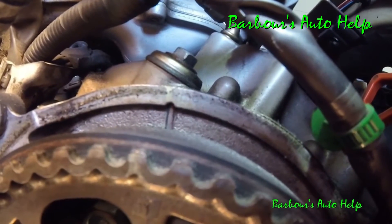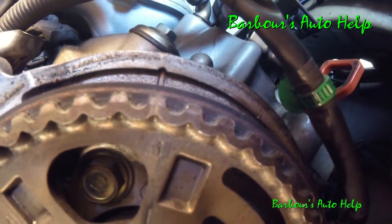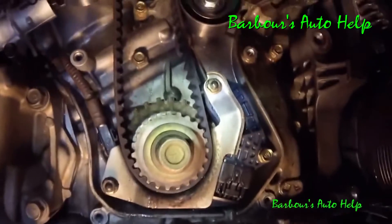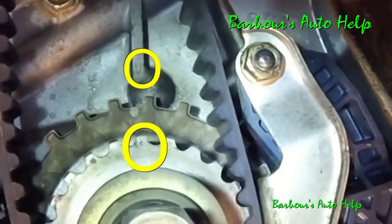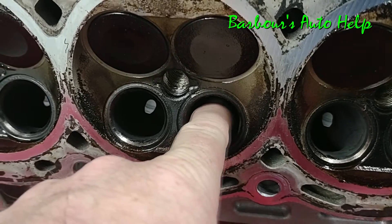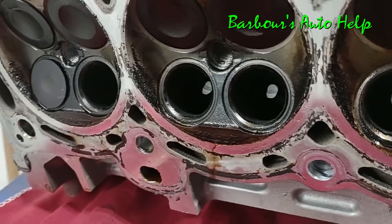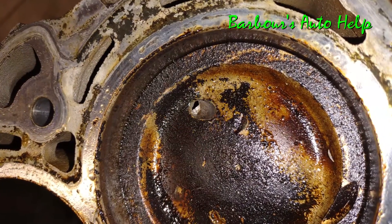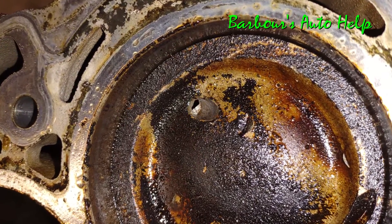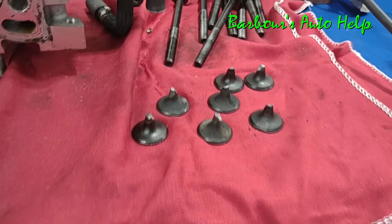When replacing a timing chain or timing belt, the valve timing will have to be set by lining up certain marks on the cam sprockets and the crank sprocket. You have to do this in the manner prescribed by your repair manual. You cannot be incorrect when setting valve timing, and this is why right here. What you're looking at is an engine that had the valve timing set incorrectly. You can see throughout that the valves are snapped off. We've even got cylinders that have pistons with holes in them. So the whole engine had to be replaced because the timing was not set correctly.